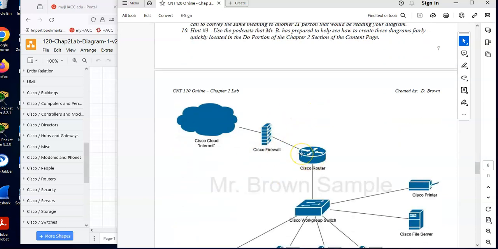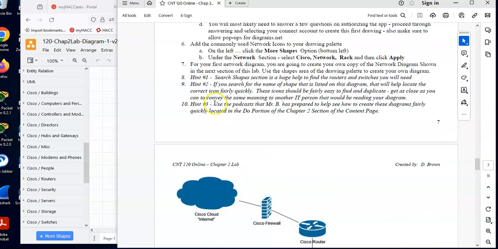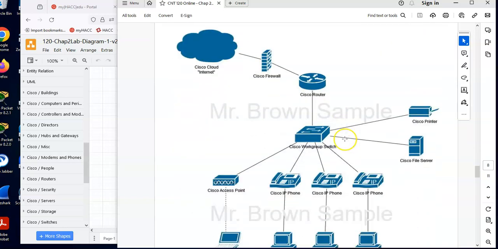basically recreate this. Some people worry the first time they're learning something. I'm thinking like an art class, where the teacher says, kind of do what I'm doing, draw what I'm drawing to learn the technique or the style. That's what you're going to do here. You're basically going to duplicate this drawing to learn how to use this drawing program and some of the common shapes for things. I have a couple reminders here about shapes and doing things. Pay attention to those. I'm going to try to show you those as I'm doing that.